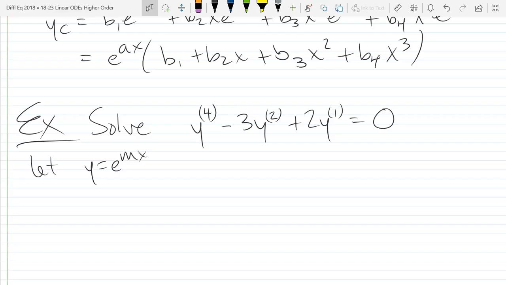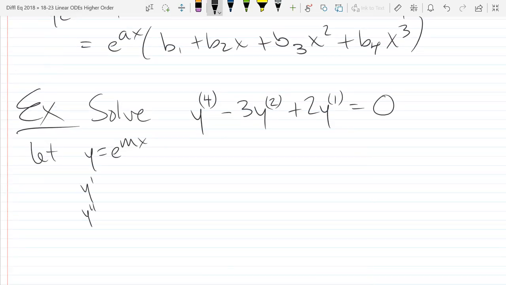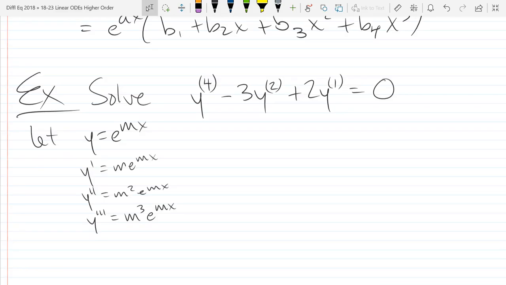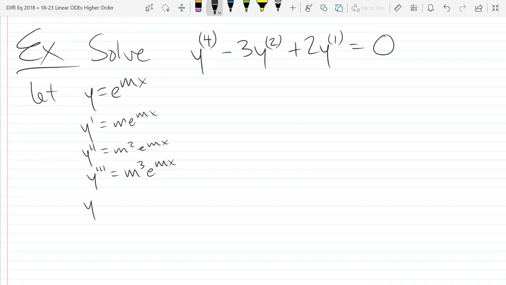So I'll give you a head start. I kind of put the numbers in parentheses now to denote that they're derivatives. Yeah, it's a derivative, not a power. I think it's probably been two or three weeks since I talked about notation, and we haven't seen anything past a second derivative, so I don't think I've used this notation yet this quarter. You could write y prime prime prime like I'm writing here. But you can see really quickly on the left, it's getting really ugly. If I was going past 4, that would be completely ridiculous.